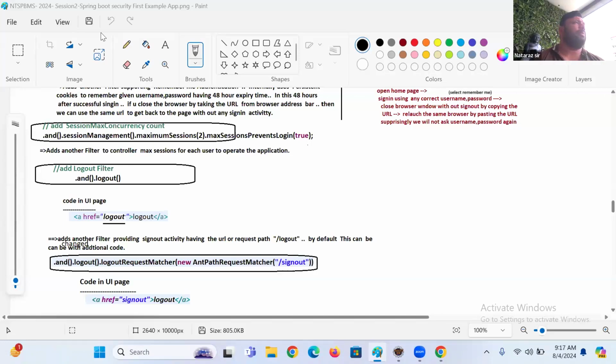At a time with the same username, how many logins are possible in Amazon Prime? I think they allow 5 people. Yes. Netflix, based on the plan you take, guys.